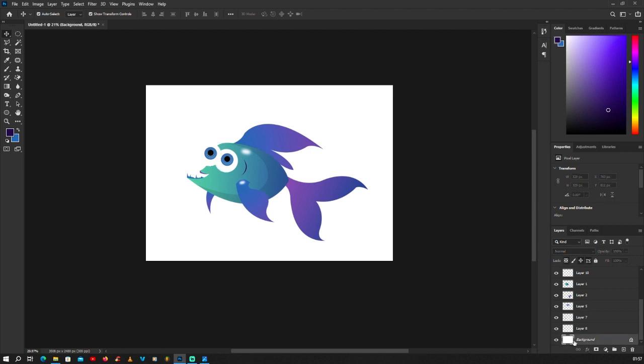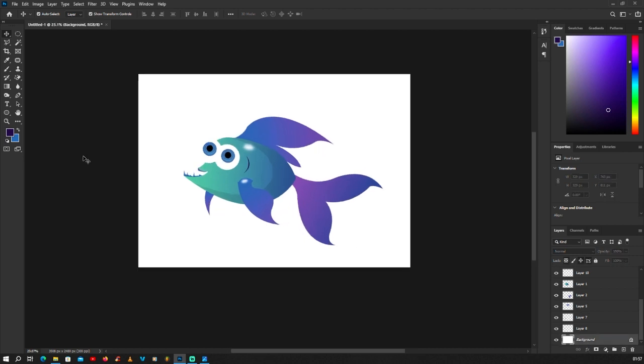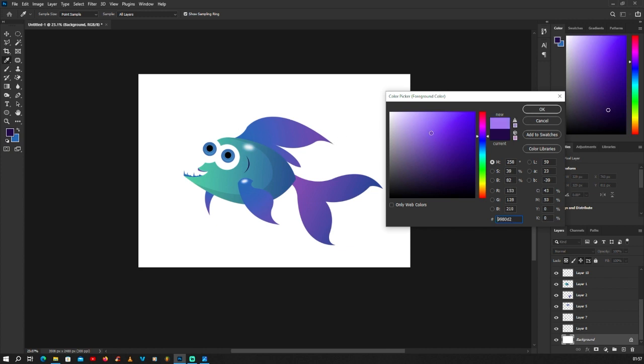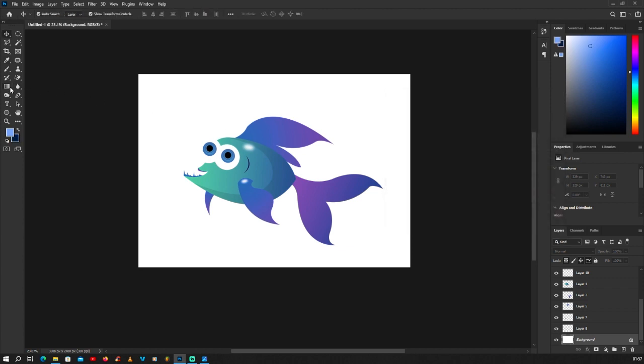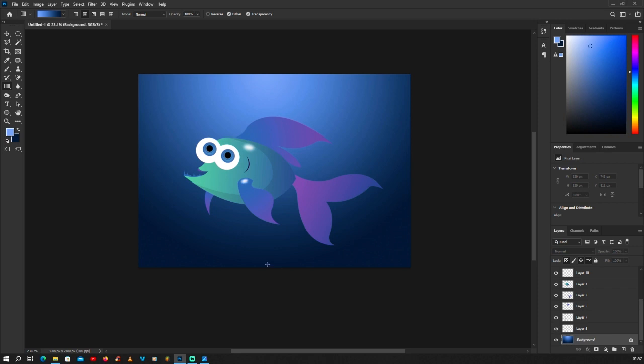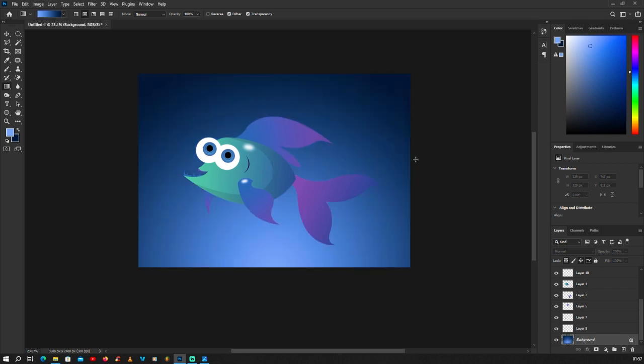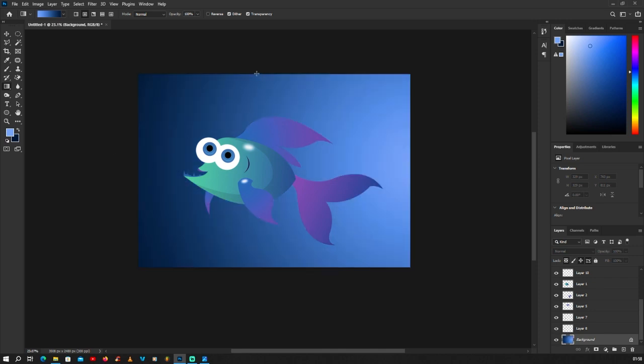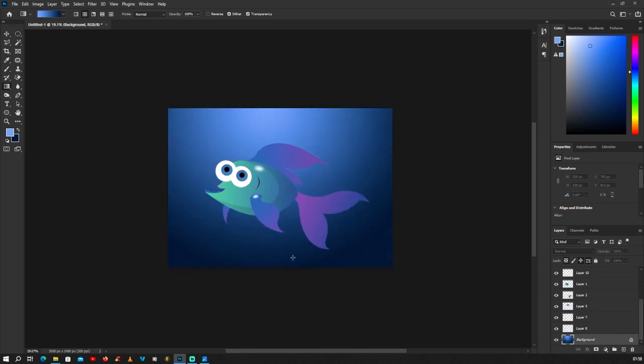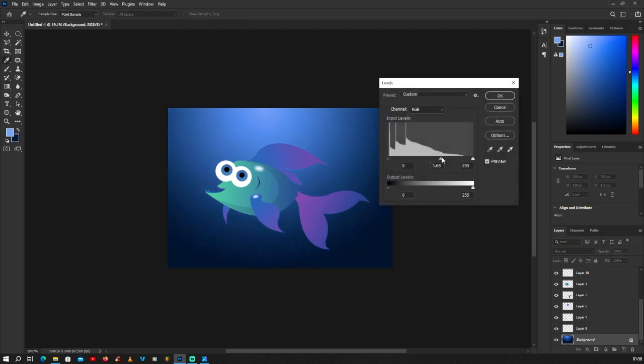So I'll come to the background layer, it's white as you see for now. Then I come here, I put a lighter blue. Then I come down here, I put a dark blue. Then I go to the gradient tool, I use this first one, or I can use the second one. Then I come, I click here, I drag down. You can also click here and drag up, or you can click here and drag this side. It depends on what you're designing. But me, I'll click from up, I drag down, then I'll press Ctrl L to make it more darker. I pull here.